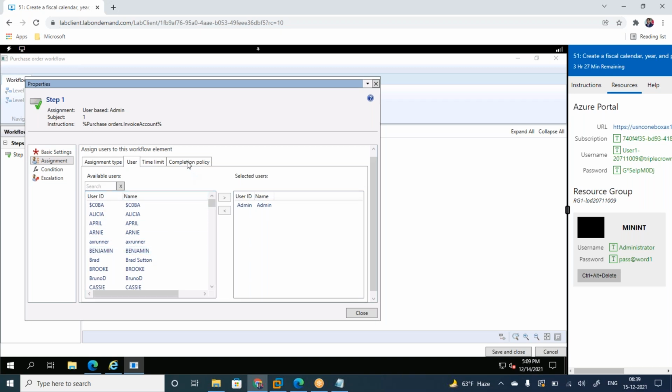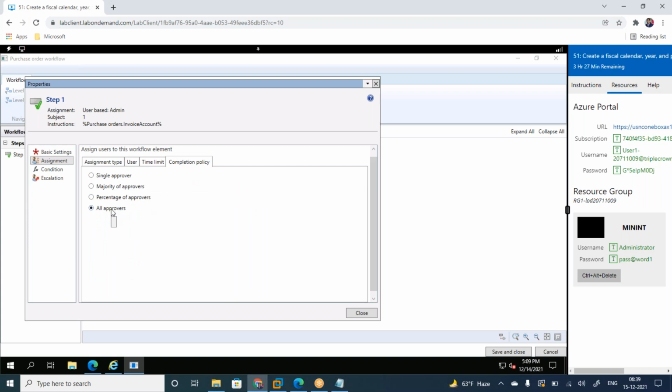In this condition, whether you want all approvers, all managers to approve, or a single manager, if it is approved, that is fine, or a majority of approvers, means out of three, two have approved, or a percentage of the approvers, if there are too many. You can use whatever you want.